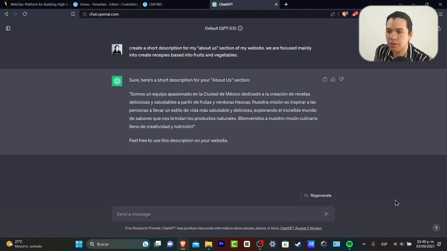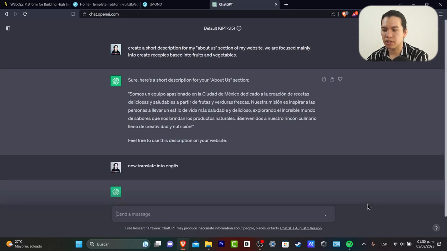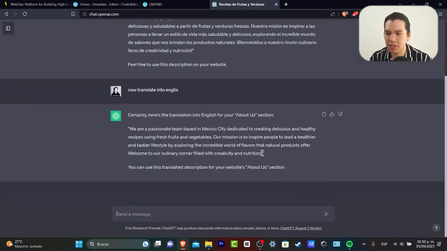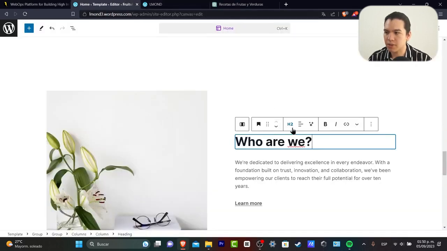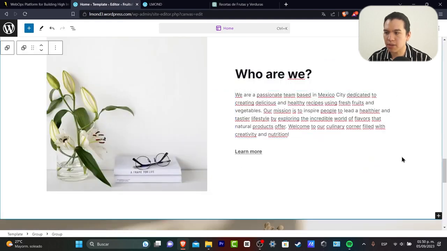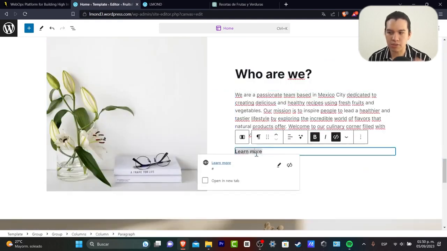So as you can see, I do have something really easy. In this case, I believe this one was created in Spanish because this one is by default in Spanish. If you have something related like myself, you can always go and translate into English, for example. And there we go. So here is our actual element. So what you need to do is to go and copy all of this element. I'm going to go back here and I'm going to paste that in here. So there you go. So I have the learn more section.